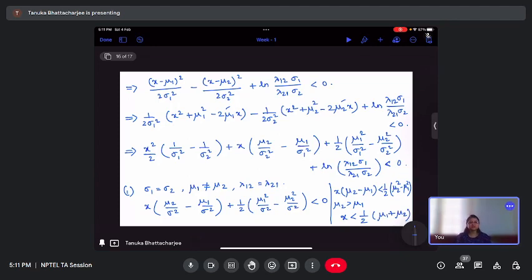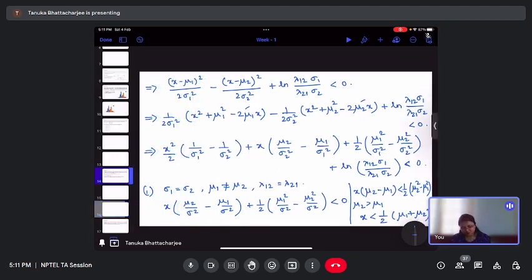So, this is the simple expression that you have got when we are imposing the constraint that both the classes have equal variance, as well as the loss for misclassification is the same for misclassifying 1 as 2 or 2 as 1. So, your classifier just becomes a single linear classifier, where you just check the value of x, whether it is below a threshold or not, and the threshold is just the average of the means of the two class conditional densities.